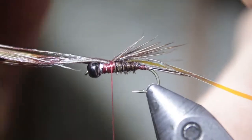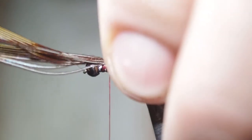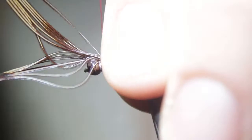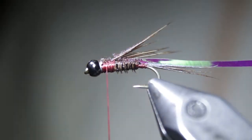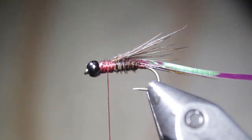And you want to try to keep these nice and on top of the hook. You can spread them out with your thumb. You can even pull some. Make sure you have them locked in well, and cut off the butts. And once you have those tied in well, we are going to need some of our peacock herl.